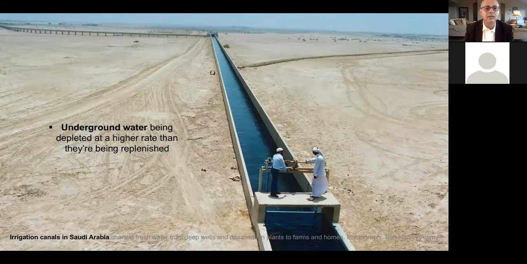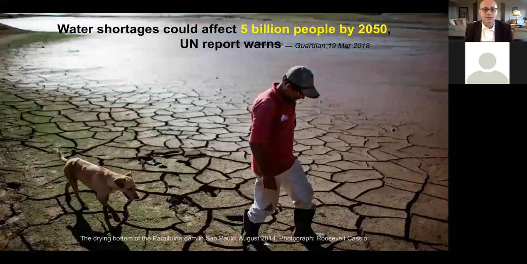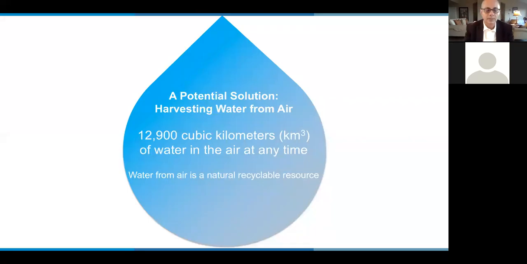And again, you see here, like I said, in irrigation we're using a lot more of the underground water than is being replenished. This is a picture that I extracted from The Guardian, where they're showing how a dam in Sao Paulo that supplies Sao Paulo with water is drying up. And as I said, the UN reports that in this report, they project that almost 5 billion people on our planet will experience water stress in the year 2050. So water is a big issue that we have to reckon with sooner or later.